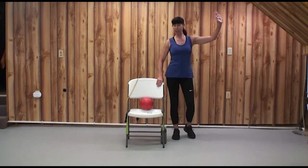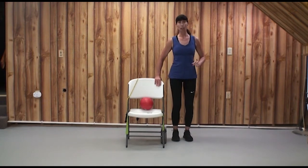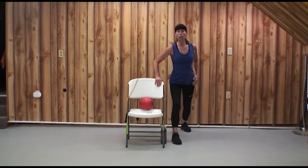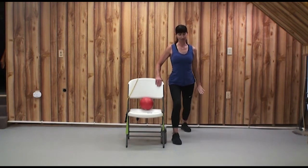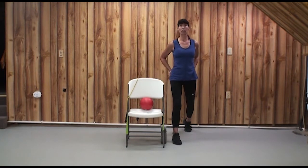Now let's do it on the right side. Get yourself situated — if you're in your chair, scooch over and let your right hip be on the edge. Otherwise, march that right foot back just a bit where you can comfortably place the heel on the ground. Lean forward, make a long, strong diagonal, right arm in the air. Lift up and down, warming up that calf. Now let's place the heel on the ground and lean forward to give it a gentle stretch. Right your shoulders on top of your hips — ears over shoulders over hips. Down a little into your lunge dip, working on balance and strength in your hips and your thighs.